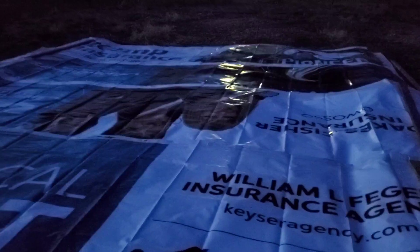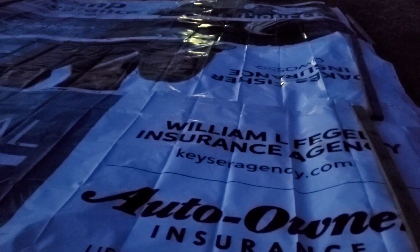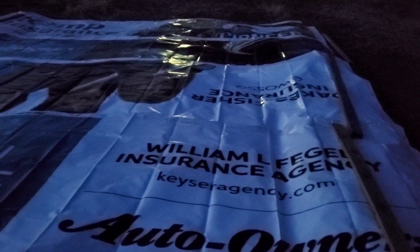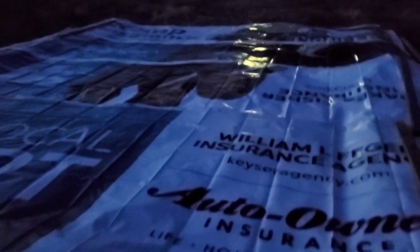It looks a little brighter on video but we are just about finishing up in the dark. Got our tarps out over here — we overlapped a little bit because we go from one fruit tree right up to the next fruit tree, so we went ahead and overlapped a little extra aggressively. It'll be interesting to see if the white area kills off the grass as good as this area. I'm going to go ahead and add a little bit more weight to it and maybe toss some wood chips on top.